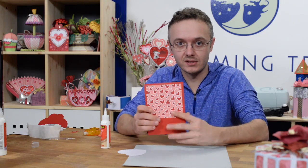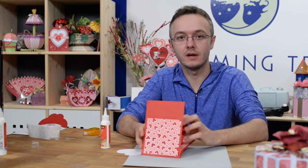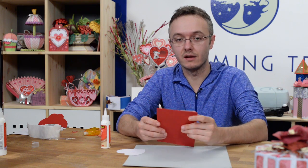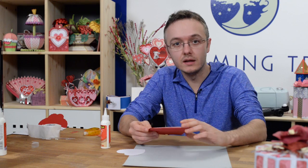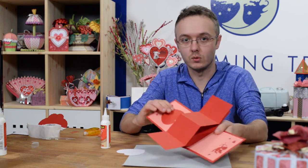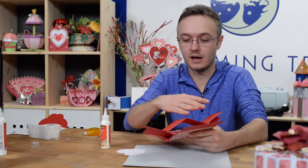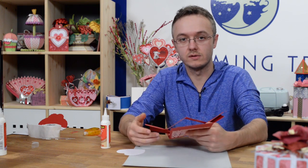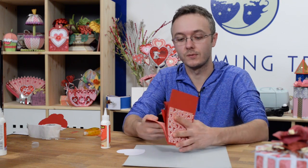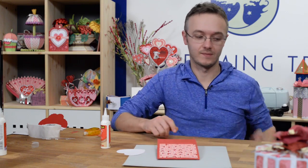So I hope you guys had fun assembling our really cute Twist Pop card. It's very simple to put together, and it's got that wow factor that your Valentine is going to love. I'm sure you can take this and customize it for more than just Valentine's Day. Say if you were to include just a blank panel on the inside. Obviously this card could be used for so many different things, but I think it makes a perfect little Valentine. So hope you guys had fun. Thank you for joining me, and I will catch you next time.